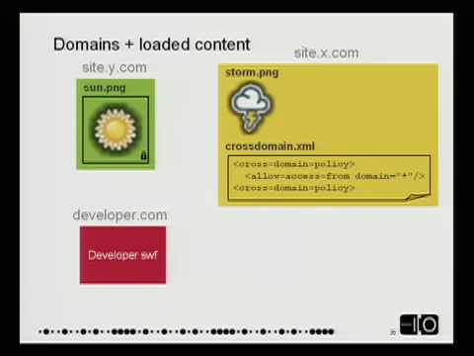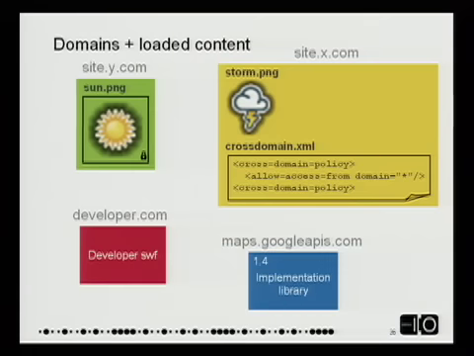Then you're only going to be able to do that if you've got access to that domain via a cross-domain.xml file. I should also point out that there's actually a fourth domain involved here. Because much of the functionality occurs in code which is downloaded at runtime from maps.googleapis.com, that's the domain which actually needs the access. So if sitex.com had chosen to provide access to developer.com, you'd still be running into problems when we tried to auto-generate a shadow inside maps.googleapis.